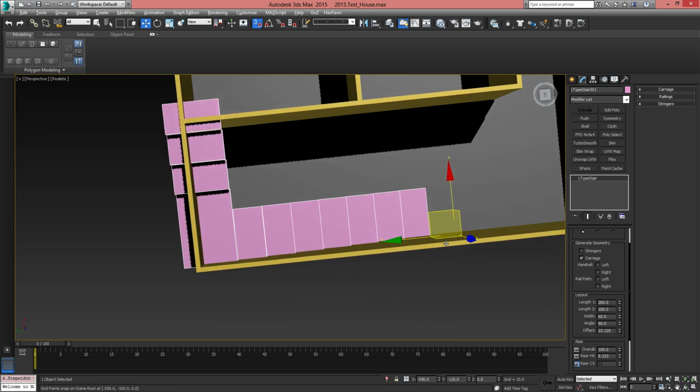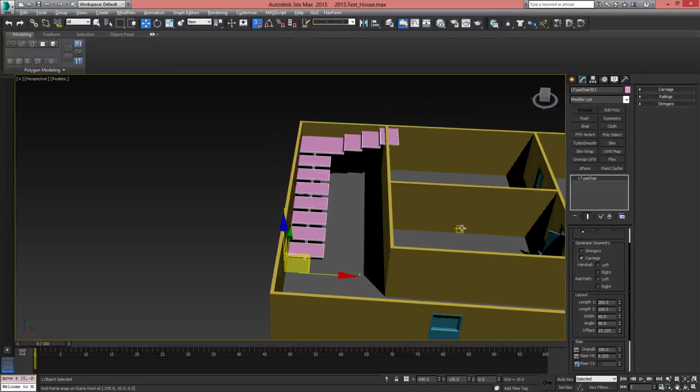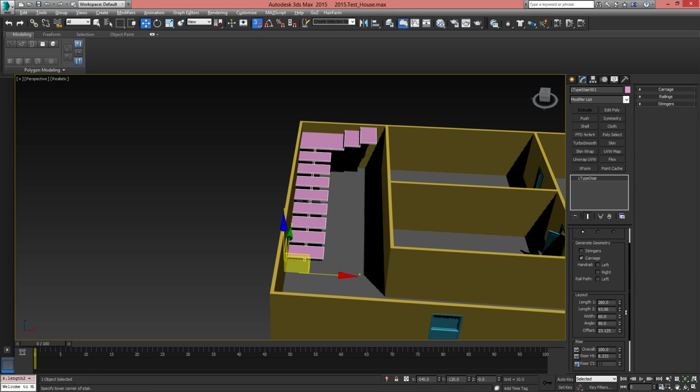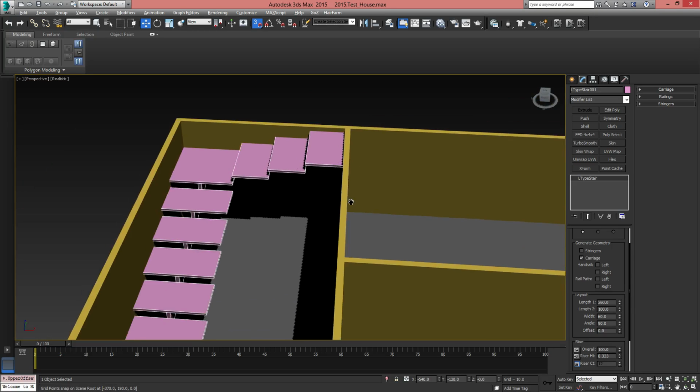Alright. So I need to move my stairs back a little bit. Something like that. And the length too needs to change just slightly. There we go, offset. So this is the value that I was looking for. Change the location of this. So that looks like that's about right.